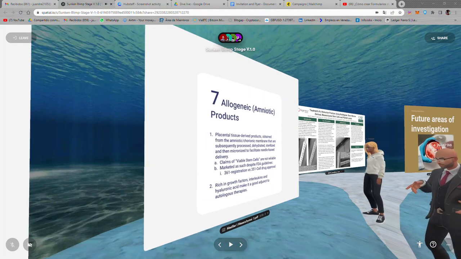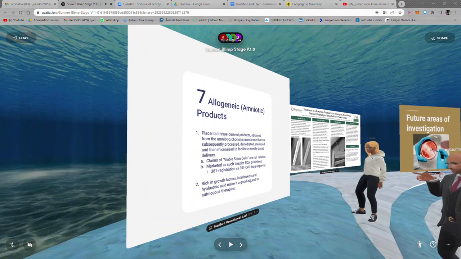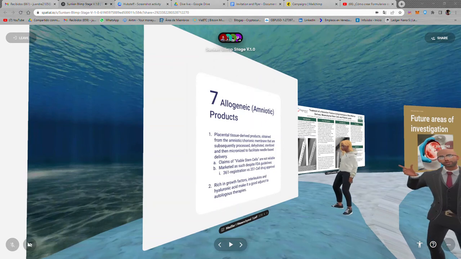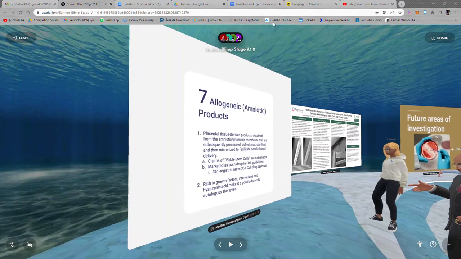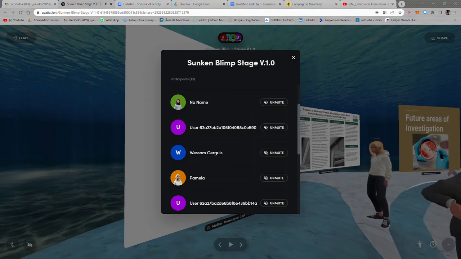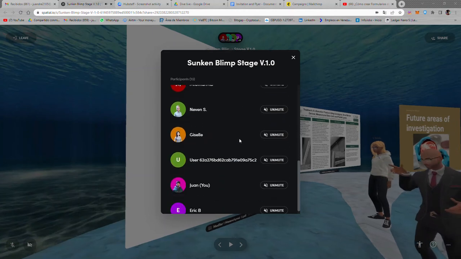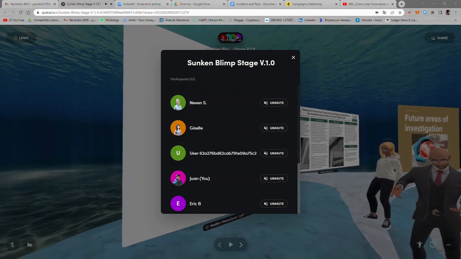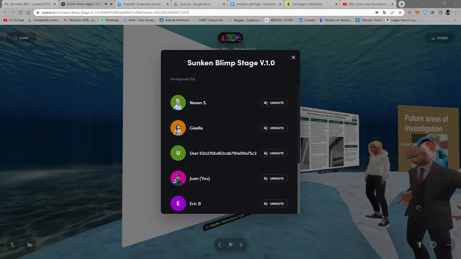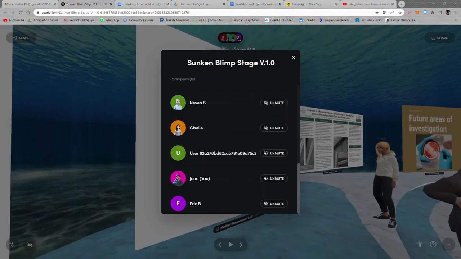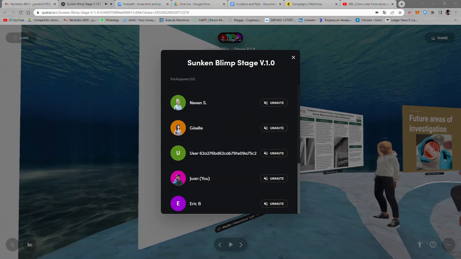Okay, so here we go. Allogeneic products, placental tissue derived products. You can get it from the chorionic membrane, from the amnion, or from the supporting tissue found in the umbilical cord. These are not embryonic stem cells. There was a lot of legislation about embryonic stem cells back in the Bush administration, so that's off the table. We're not talking about embryos. Now, there are claims that there are viable stem cells, but by definition, based off of all this FDA stuff we were talking about, you cannot really claim that there are viable stem cells. It's been proven time and time again, because of the extensive processing that needs to be done to these tissues in order for them to have a stable shelf life. There are no viable stem cells in there, or no viable cells, really. But it is loaded with growth factors, interleukins, hyaluronic acid, all these things that make it a tremendous adjunct to, let's say, autologous therapies.